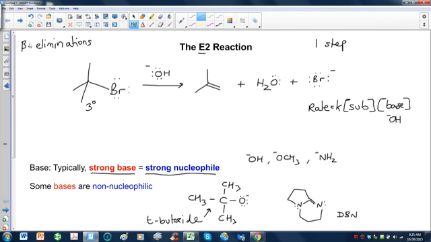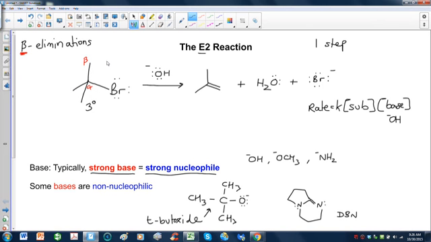Now, the concept of the term beta, alright, these Greek letters mean something specific with respect to carbons in your substrate. So the carbon that's usually termed alpha is the carbon that bears the leaving group. Okay. Now, if you know much about Greek, alpha is the Greek letter for A, beta is the Greek letter for B. So beta, if alpha is the first carbon, then beta is the second carbon. So the beta carbon is always the carbon that's next to the alpha carbon. So these 3 carbons are all exactly the same. They can all be classified as the beta carbon.